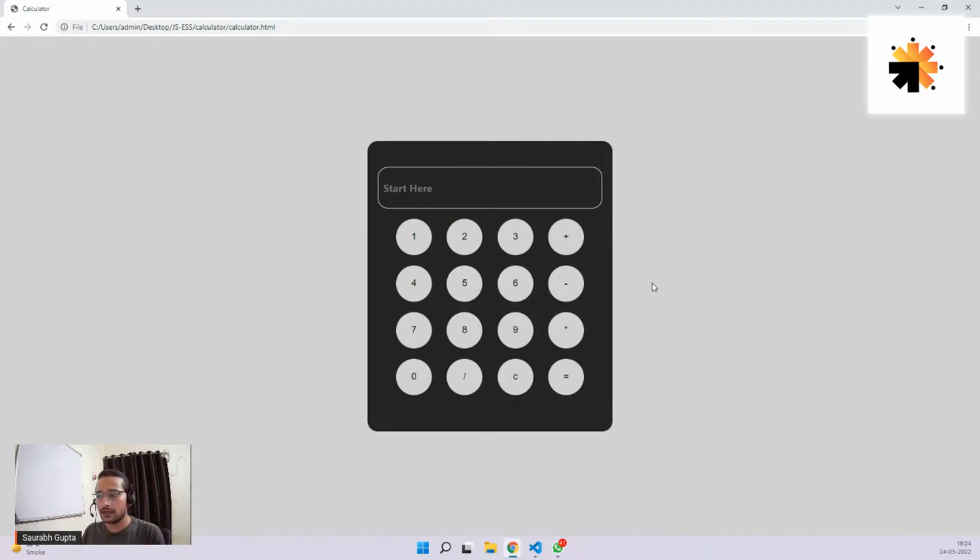Can we write validation for only numbers? Possible. It's not only for numbers. We also have to write validation for operators then. Plus, minus, multiply, divide, all that stuff. So we also have to write it for that only. Okay. Is this clear, guys? So now, fine. Good enough design. Not looking very bad. Fine, right?